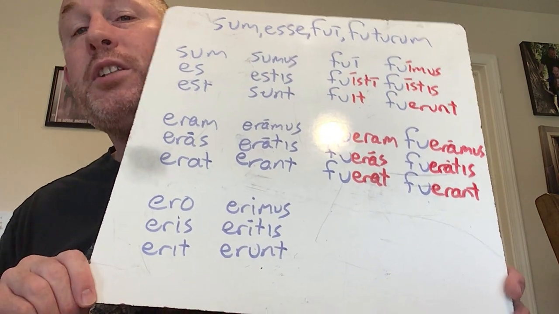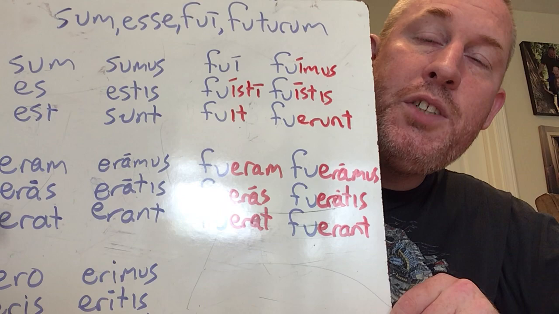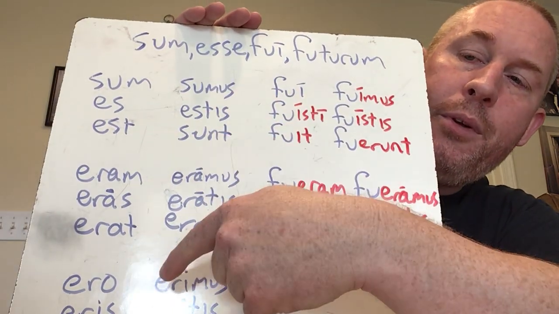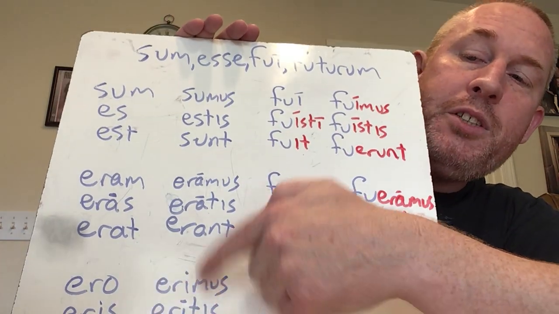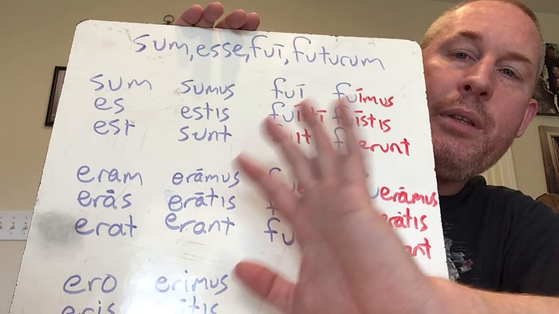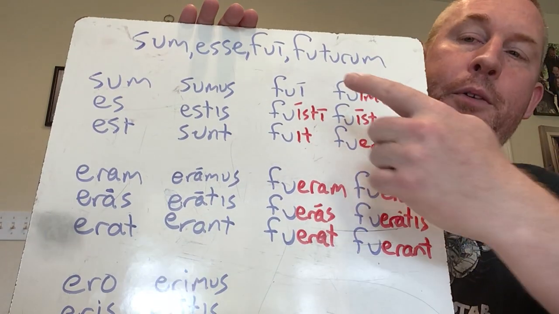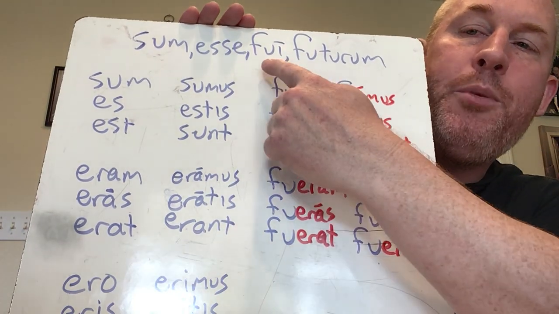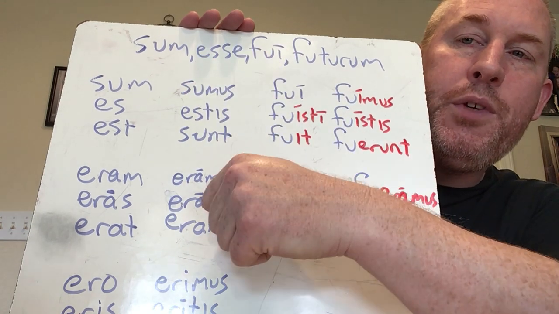Now, you've done the perfect as well, and that's fui, fuisti, fuit, fuimus, fuistis, fuerunt. And remember, the construction of that one was different. So over here, they were their own beast, right? But over here, and actually there's a really cool reason why these end up doing the ER thing, but that's a 15-minute discussion in person next year if you want after school. But fui, fuisti, fuit, fuimus, fuistis, fuerunt, if you notice, it gets its stem from that third principal part. So that's why you have to learn all four principal parts of your verbs.